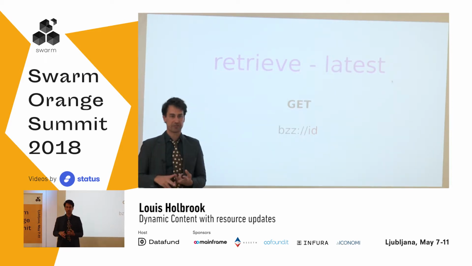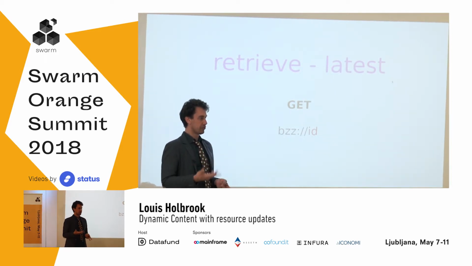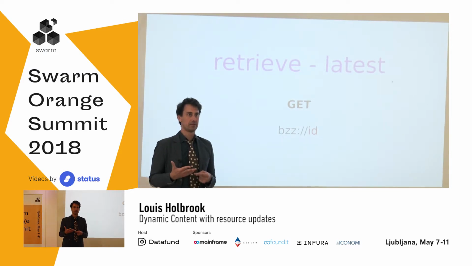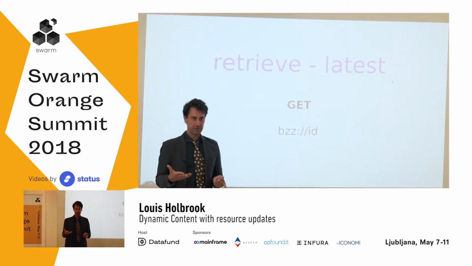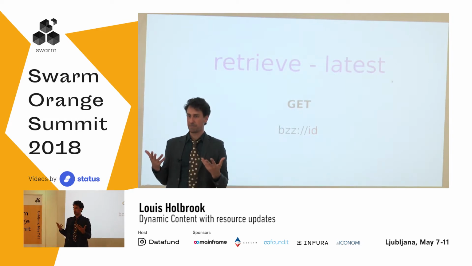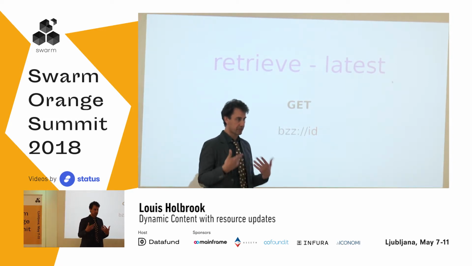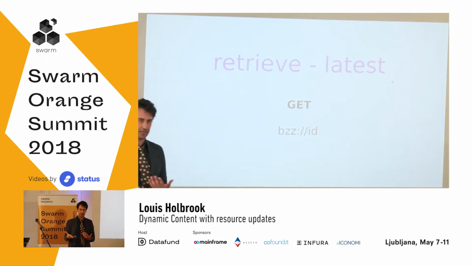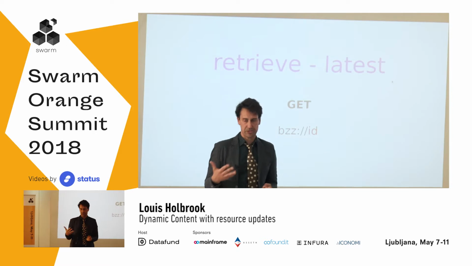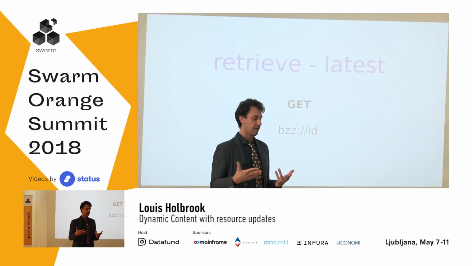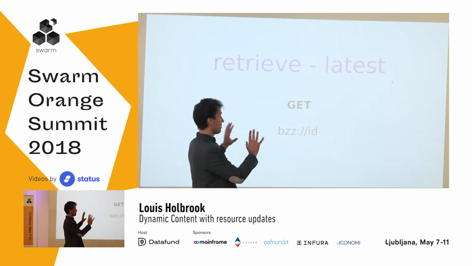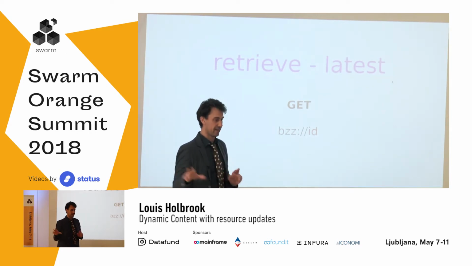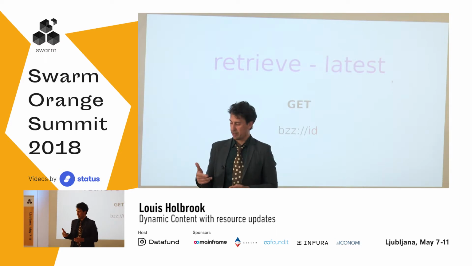There are two types of updates that you can do using mutable resources in the current implementation. You could do raw updates, which is just arbitrary raw data that you can send as updates. But you can also send multi-hash updates, which are swarm hashes. I'm sorry, but I realized that these slides of the API are actually old. So I will show you exactly how it works on my terminal in a minute.